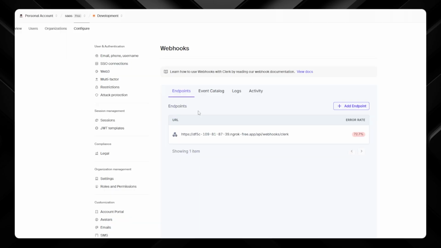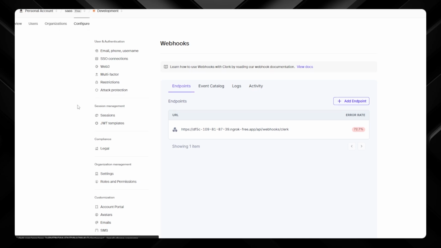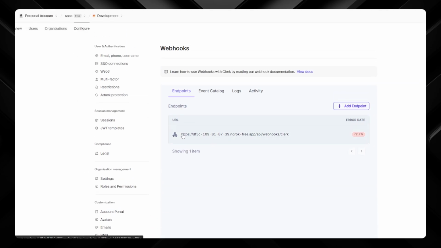Now after we have the URL, we will go to Clerk, Configure, Webhooks, and there we need to change the current one from ngrok to the one we got from Vercel. The important thing is that after we change it and put it there, we still need to keep /API/webhooks/clerk. I already mentioned this, but it's really important, otherwise it won't work because users won't be created in your Supabase, and that means we won't be able to assign analysis to them, they won't be able to buy a subscription because that's also connected to them, and the application just won't work.